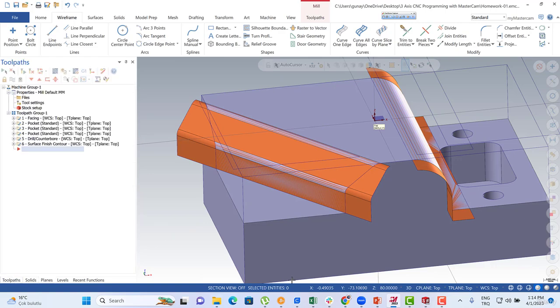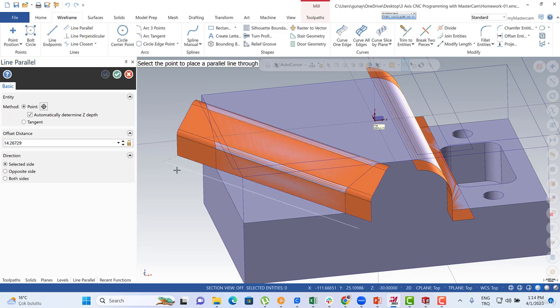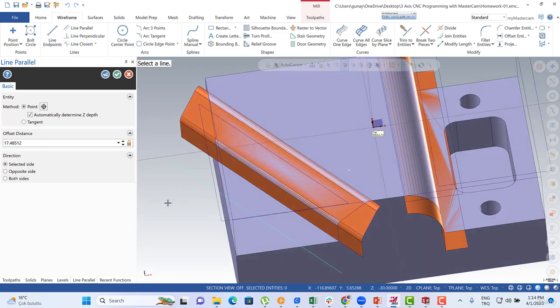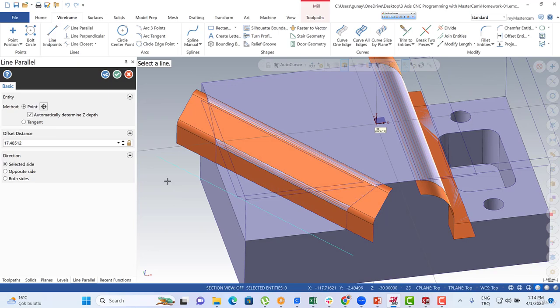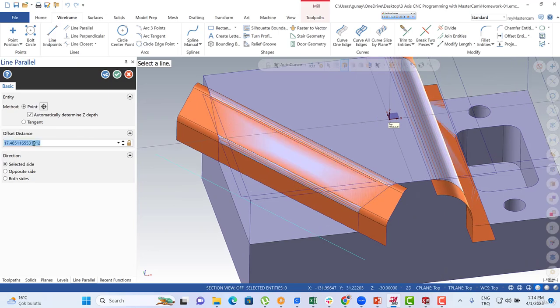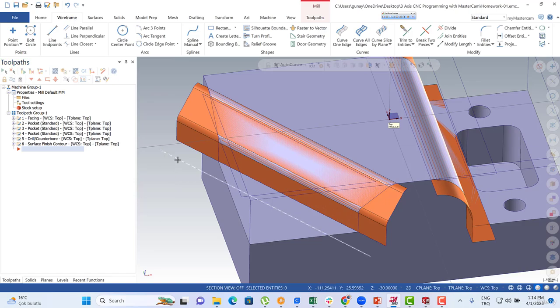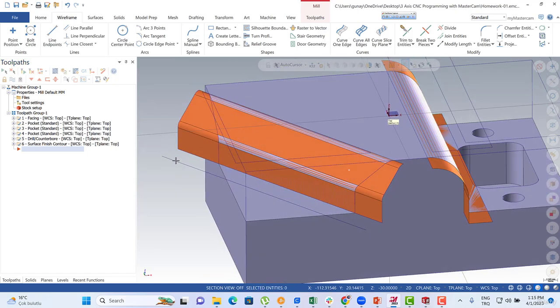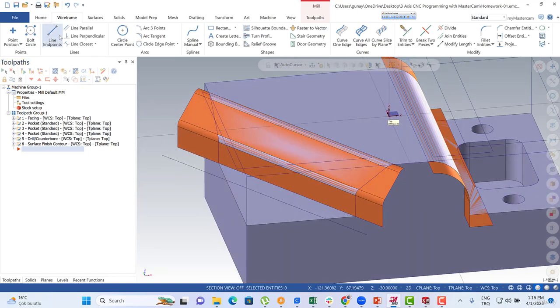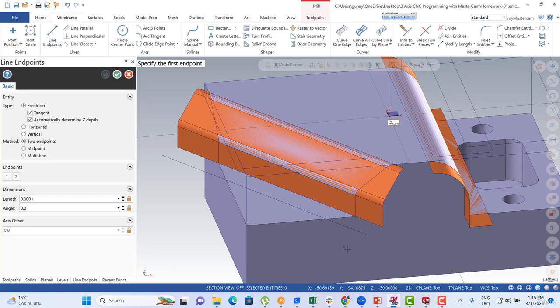We can turn to the top plane. And according to the top plane, we can turn to the 2D and Z position with -30. And then we can prefer to use the parallel line. Select this one and this one. This is the parallel line. Okay, it can be like this. And then we have some parallel line here. It's okay. And then actually we can easily create some line here.